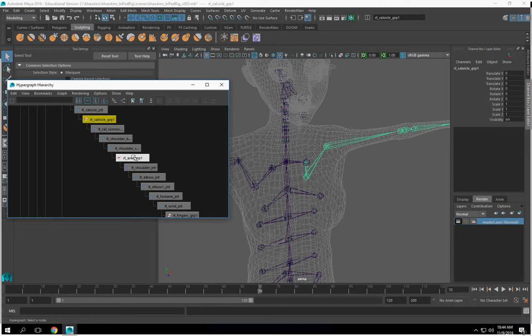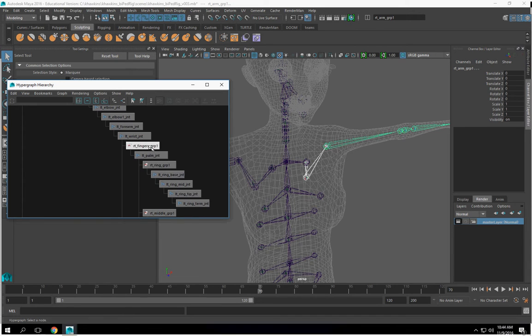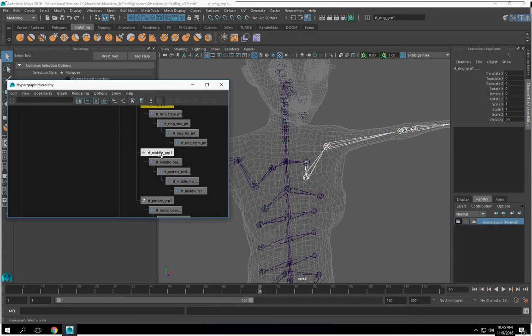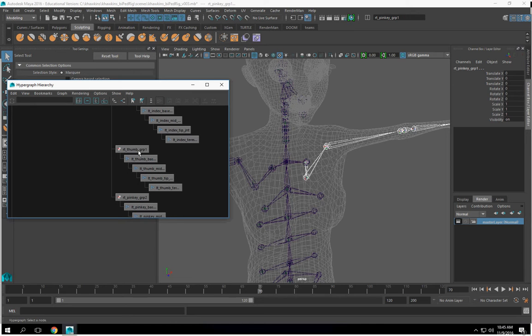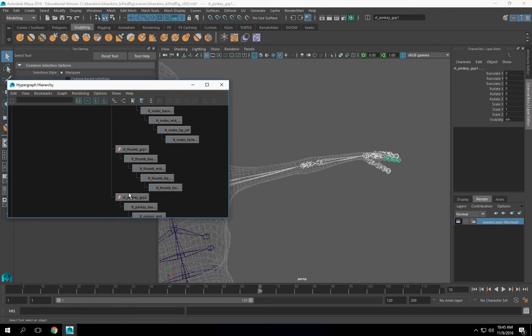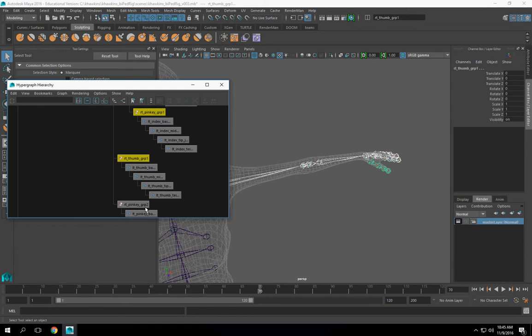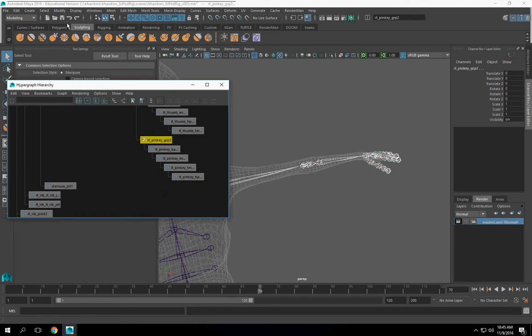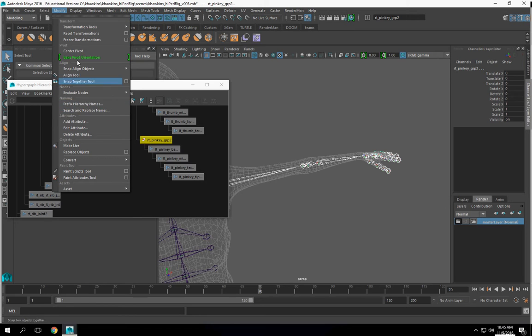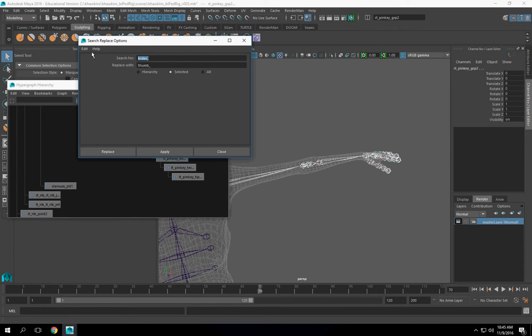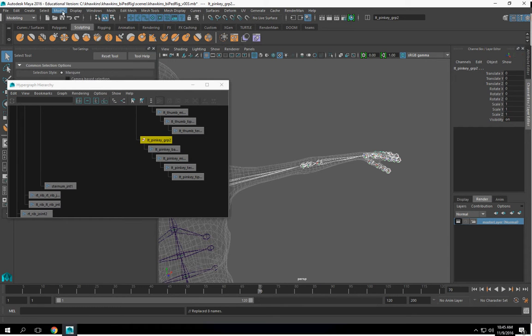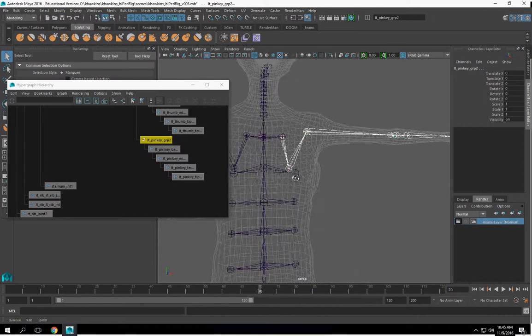And I'm going to just select these groups. And let's go to modify, search and replace names, and we're looking for RT replacing it with LT, and that's just on the groups. And then we're going to modify, freeze our transformations.